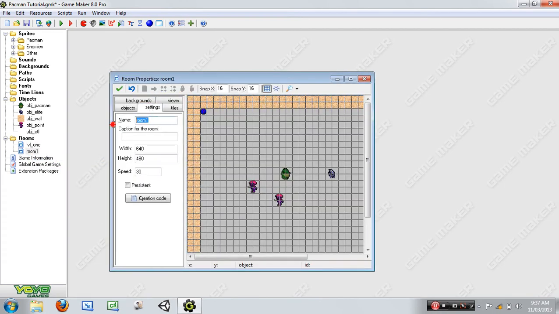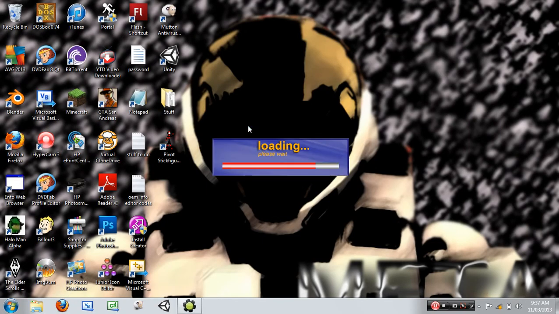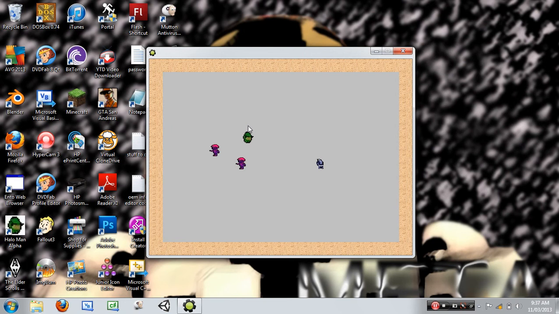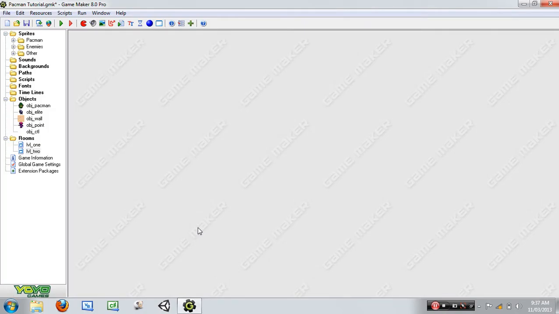I'm just going to duplicate my first one. Level 2, and then debug it. So now we got this, and then we get an error again because we don't have another room after it. So go abort.